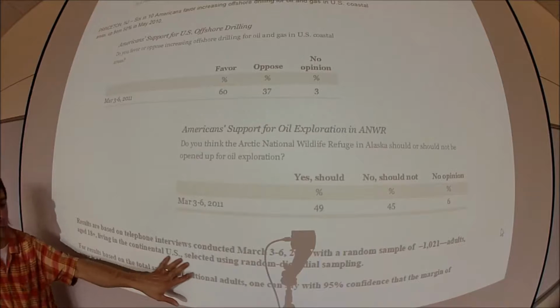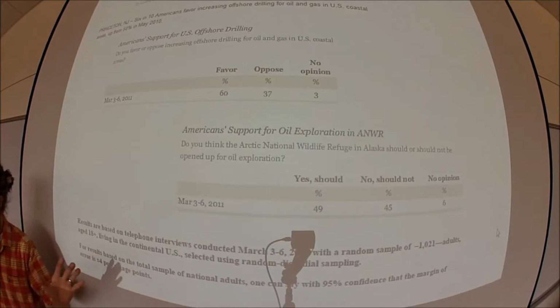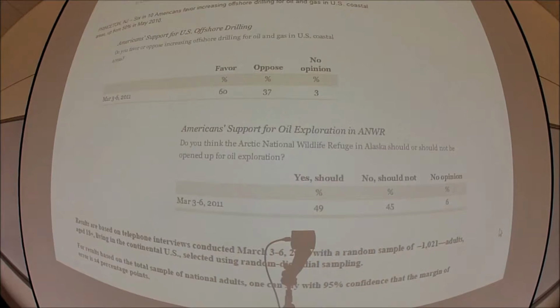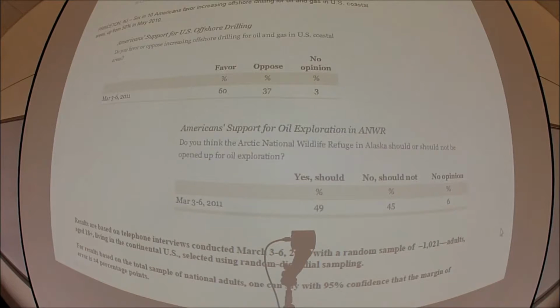Okay, and they did a pseudo random random digit dialing, so we're going to pretend this is random enough. I am a little concerned with the fact that it's only in the continental 48 states, and they're asking questions about Alaska. But I'm not as concerned as if they were asking questions about California and not interviewing Californians. Alaska's population isn't enough to sway these numbers all that much. Assuming it's purely random sampled, the chance of getting an Alaskan is pretty small in a sample of 1,000 people. You're going to get mostly New Yorkers and people from LA, whatever you call somebody from LA. No apologies to anybody from LA.